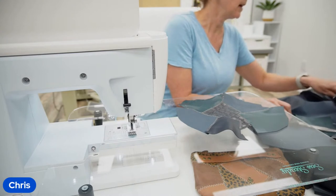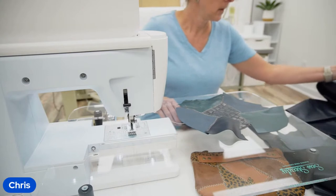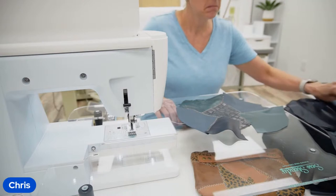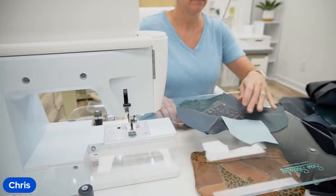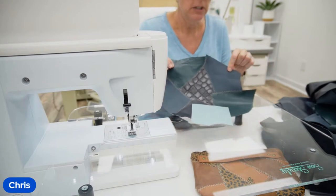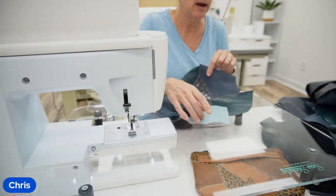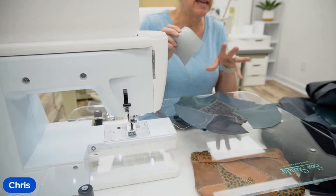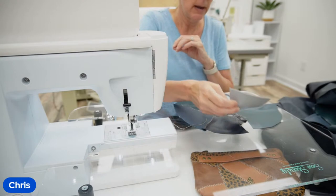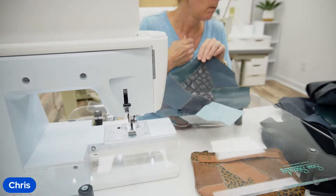So let me see what else I have here in blues. This can be fun. You can sit here and put the TV on and just, oh, look, I have a light blue. Now, I probably wouldn't do that just because it throws the tone off. You can go crazy. I was thinking about, you could do one that had like bright yellow and red and green and blue. You don't have to, I mean, you could go crazy with it, but I don't think that right there would work as well for me.